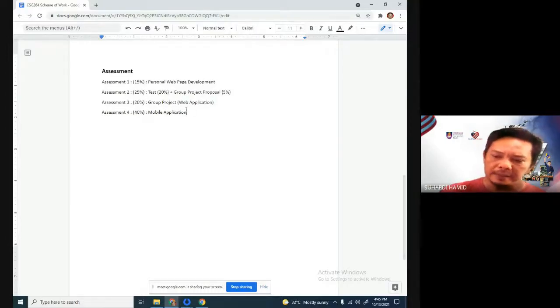The mobile application is the extension to your web application. When you develop your web application, the mobile application will be accessing the exact same database as your web application. So we are trying to expose to you how the world works. When you go out later, that's how the world works.